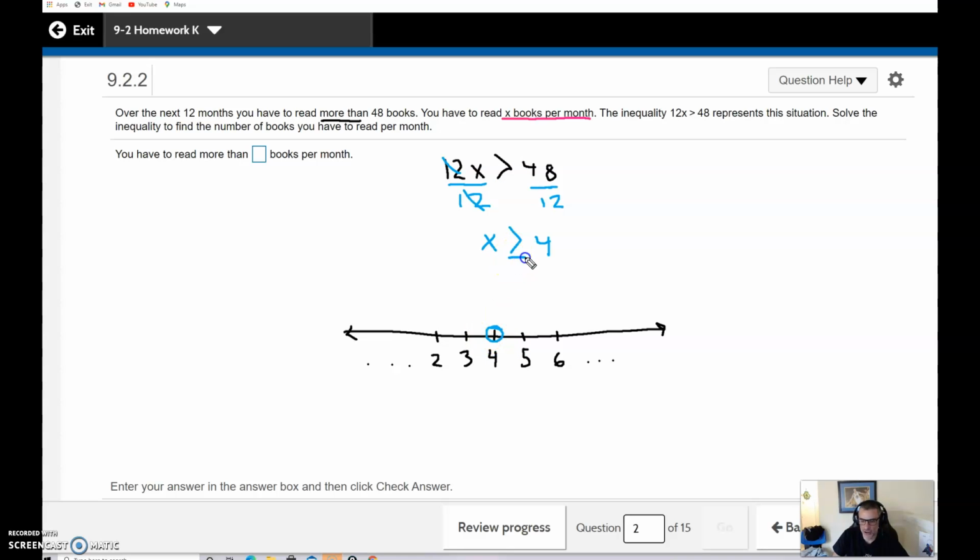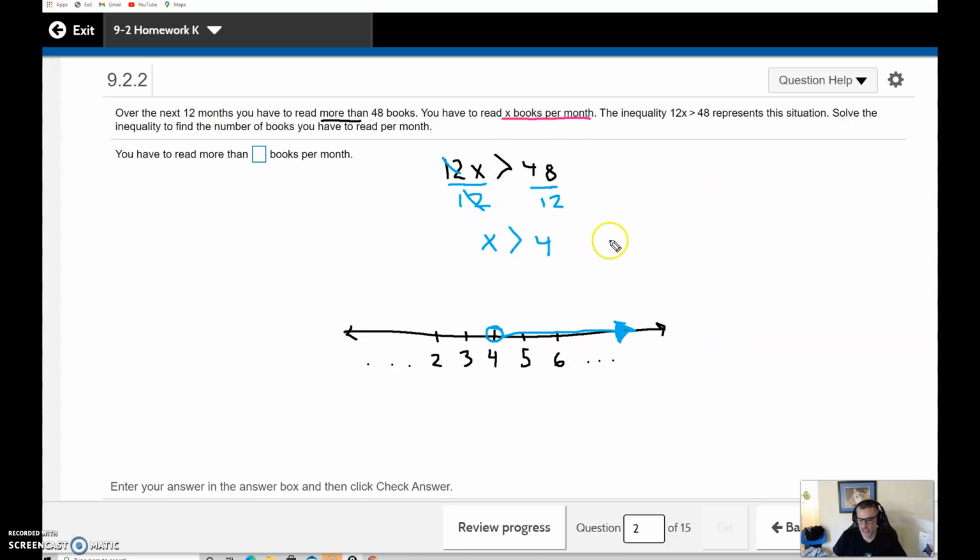If I had the line underneath, then it would be a closed circle. But I don't, so it's an open circle. The second question you need to ask yourself is, do I want numbers that are greater than 4 or less than 4? If it's greater, well, you move to the right. And if it's less, you move to the left. So in this case, and again, if you're unsure, just pick a number. 5, and plug it in here. Is that true? Yeah, 5 is greater than 4. 3, plug it in. Is 3 greater than 4? No, that makes no sense, right? So my arrow is going to go in this direction. So there's my answer, there's my graph.